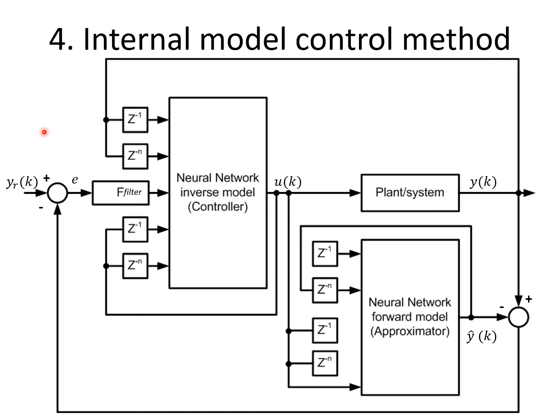So, four basic methods of control strategies. We have many other variants of control strategies, but these are the four basics that can be used using neural network: the predictive, the adaptive, the direct neural network inverse model control strategy, or the internal model control strategy. As I said, there are many variants. All of them can also be adaptive. It can be an adaptive predictive, an adaptive IMC, and so on. But these are the basic four method strategies.